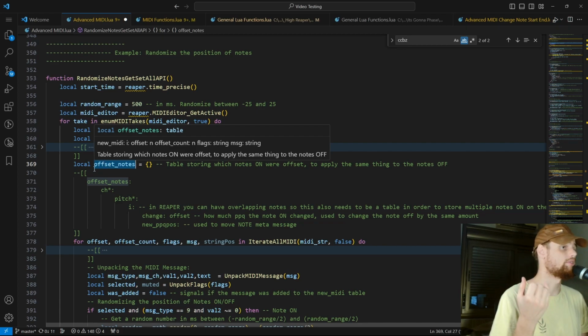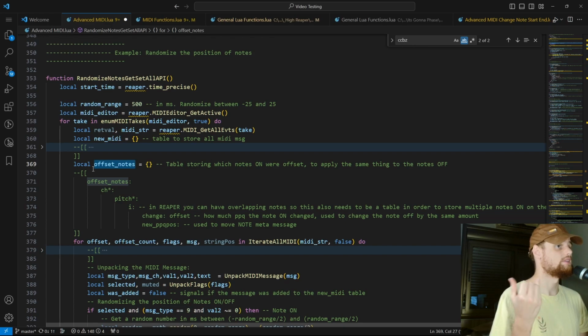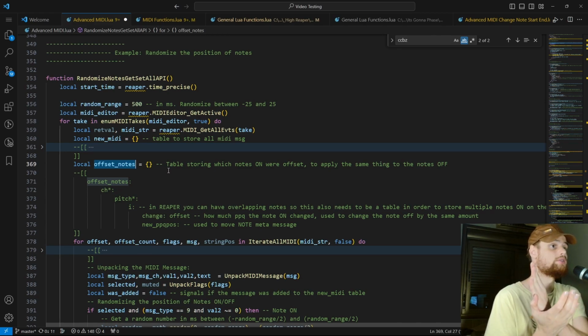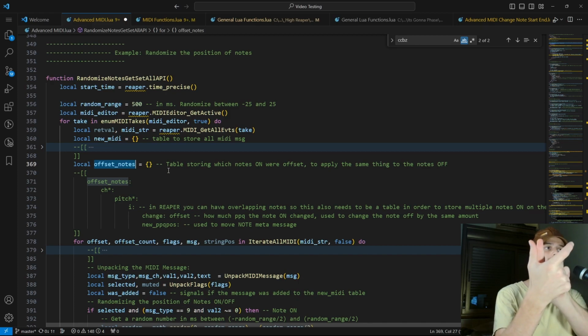Also, we are storing the new position, because the meta events we need to change together with the note to the newer position. So if we had 3 events, the note, the meta event, and the note off, and we moved the note earlier, we also need to change the note's meta event to this new position and move the note off earlier by the same amount.